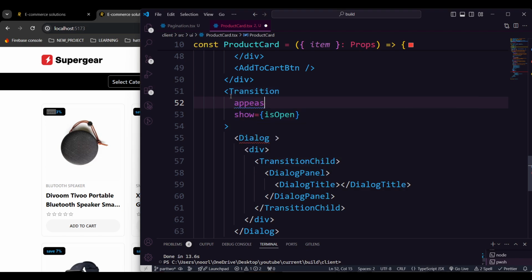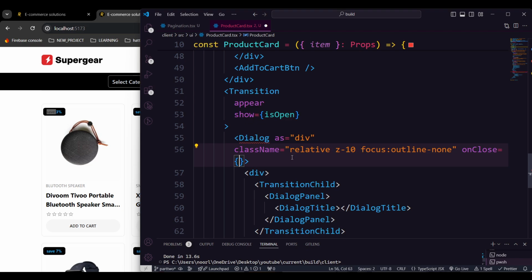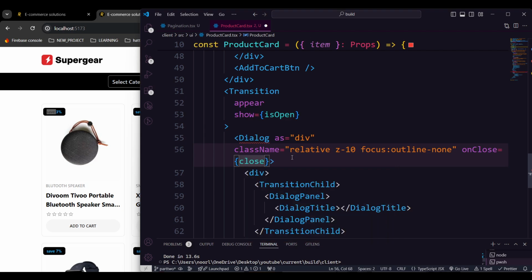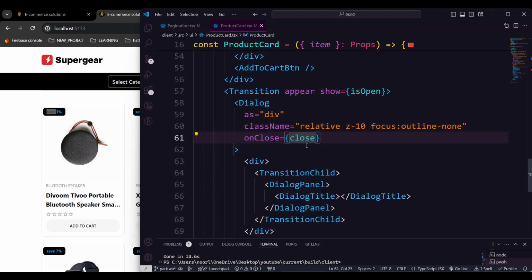Yes, appear should be true. Now that property is for this one, and also the onClose. So we can define an onClose event. Whenever we make that onClose, I think we make the function name close. Yes, close. So now that Dialog will appear.